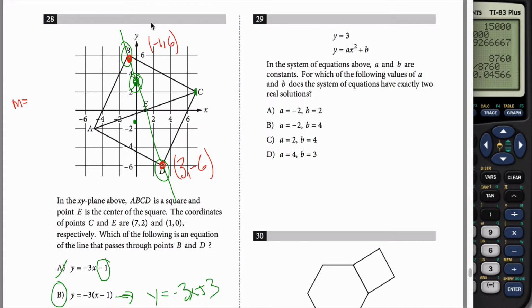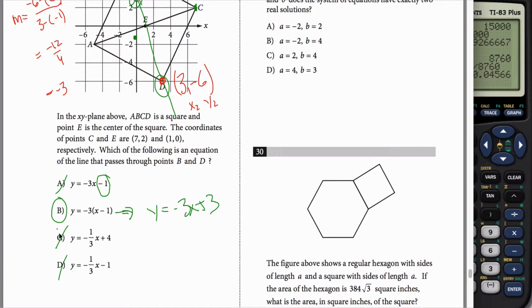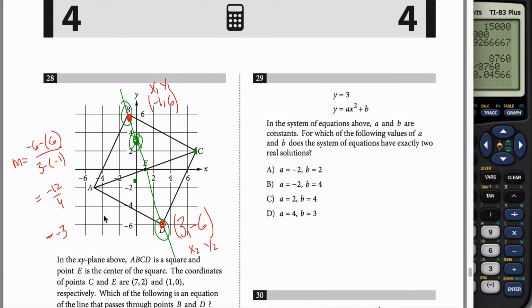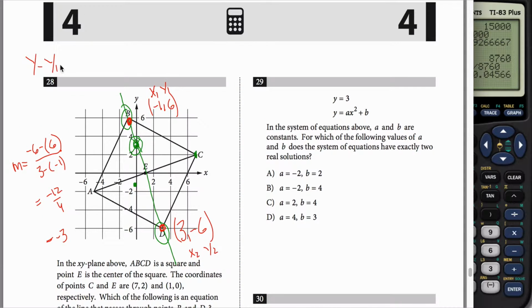by doing y2 minus y1 over x2 minus x1. So there's x1, there's y1, there's x2, there's y2. If I do y2 minus y1 divided by x2 minus x1, what I get is -12 over 4, which is -3. So I know my slope is -3, unlike these two right here. And then if I want to figure out the y-intercept, I could use the point-slope formula for a line, which is y minus y1 equals m times x minus x1. I already solved that m was equal to -3.